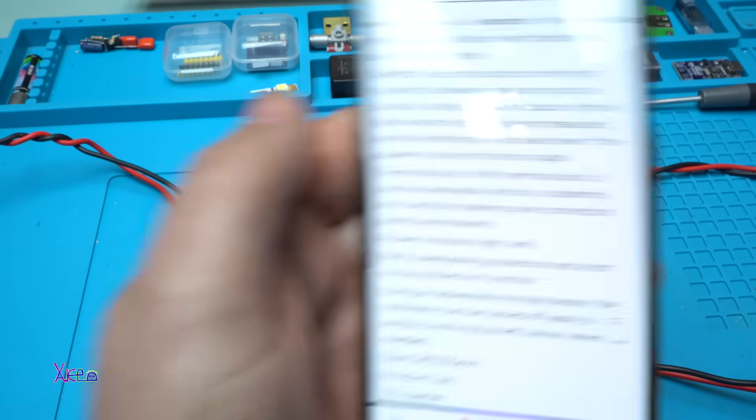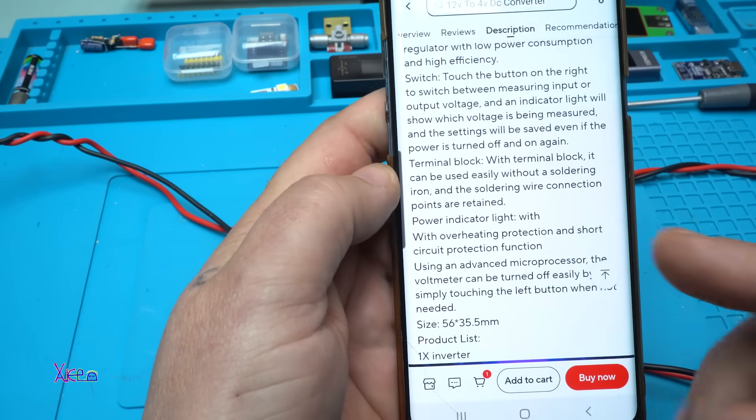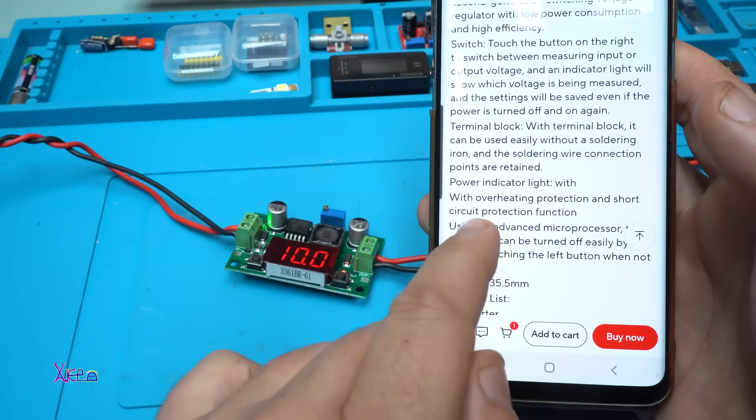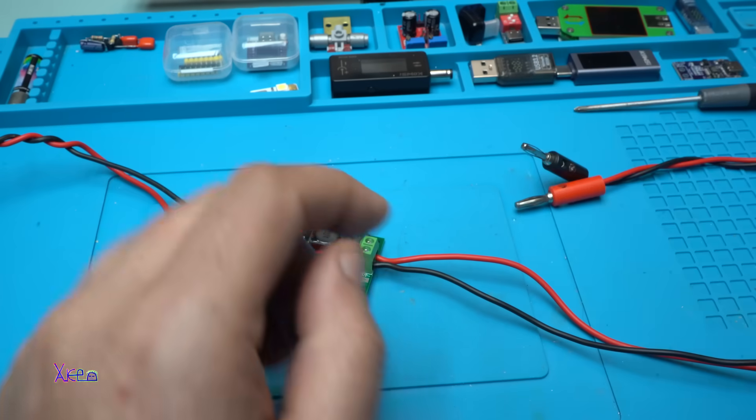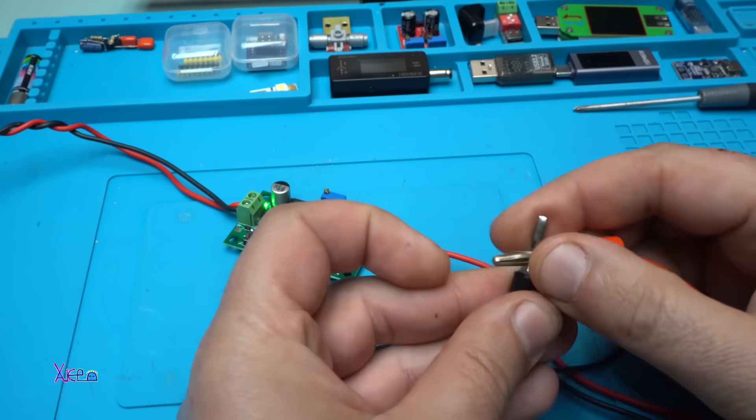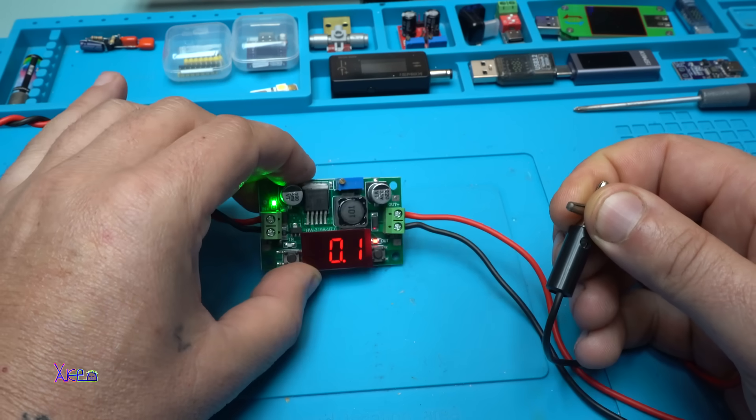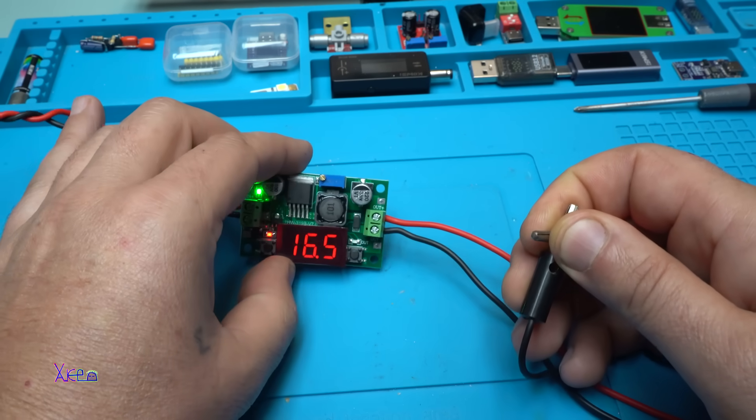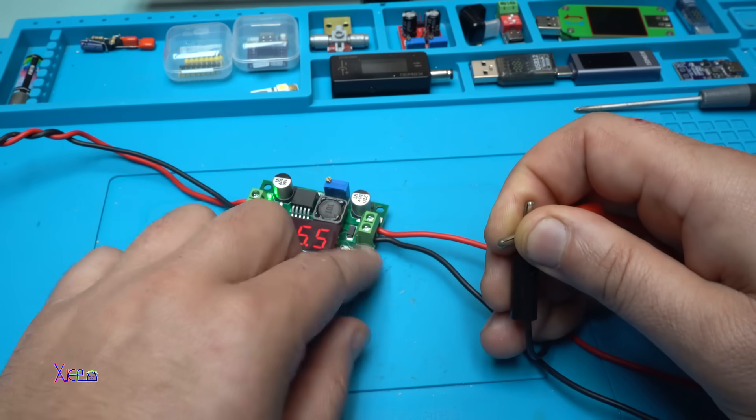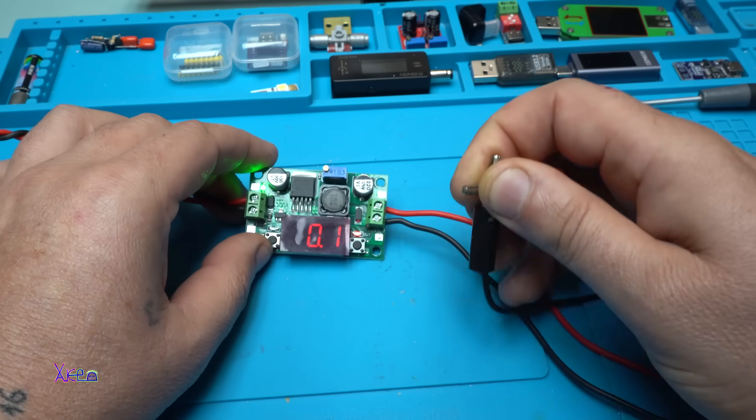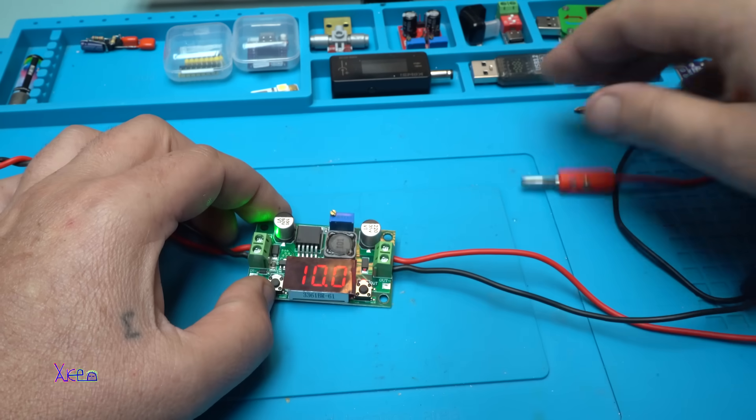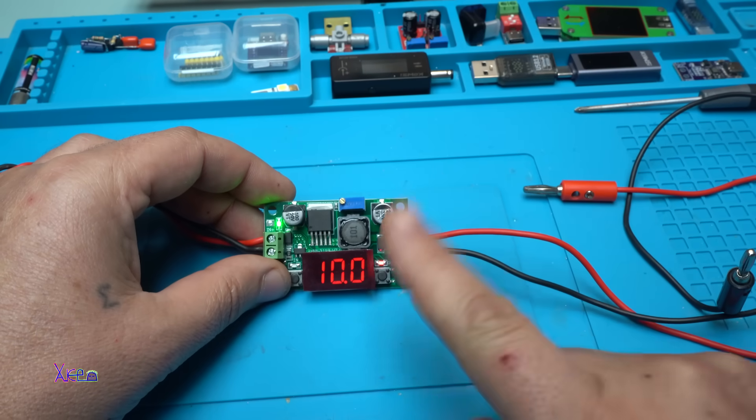I didn't mention - sorry - this module comes with overheating protection and short circuit protection function. All right, that is good. Let's try it. I'm going to make a short. Take a look - nothing happens. The input voltage is 16.5 volts. I'm making a short with the wires. The output voltage is 0.1. When I release, it's going back to the set voltage. Nice. This module is very, very, very good.